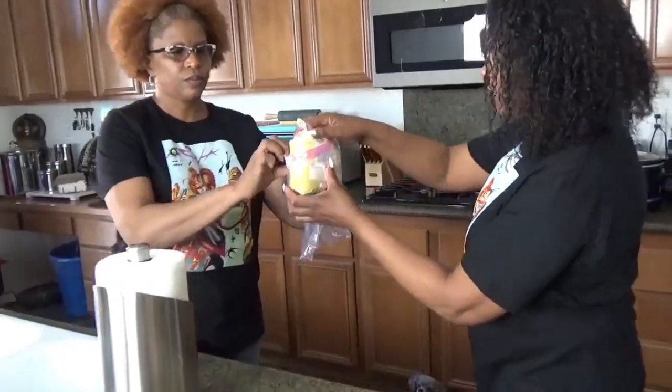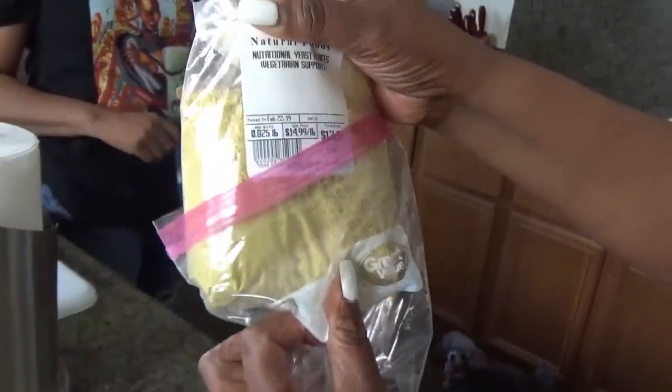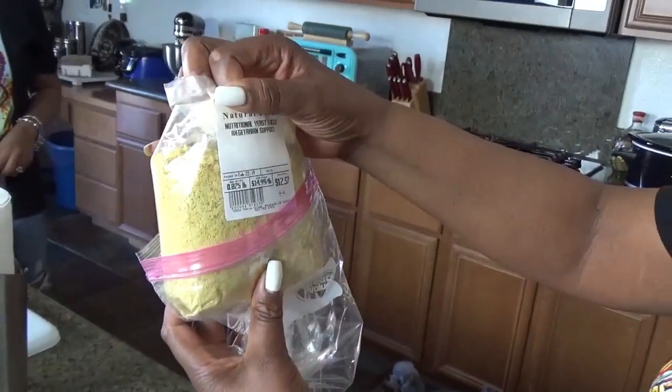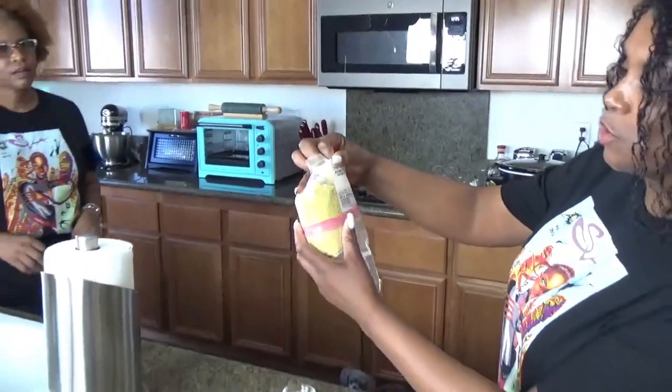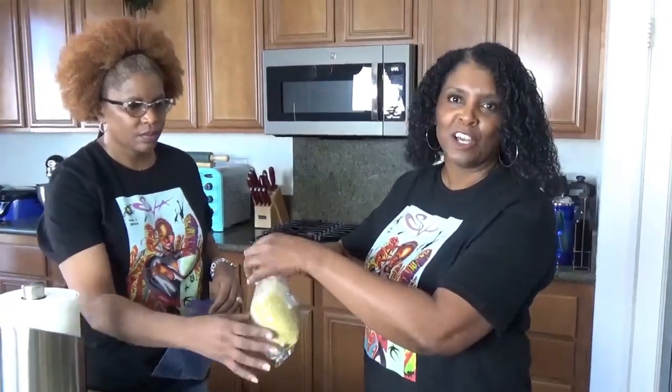This is the brewer's yeast. And you can find it at where? You can find it at any health food store. I prefer Loma Linda La Sierra, but you can find it at any health food store.